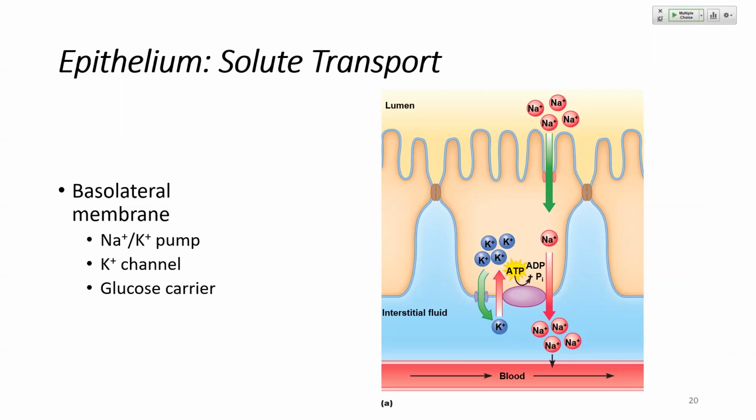So the sodium-potassium pump is pumping 3 sodiums out of the cell, 2 potassiums into the cell. It's located at the basolateral surface, and it's really important in maintaining the relative concentrations of sodium and potassium in and out of the cell, okay? We also have this potassium leak channel. So the potassium leak channel, as we can see, facilitates the leakage of potassium down its concentration gradient from where it is being pumped into the cell at high concentration to where it can leak out of the cell according to its gradient. We also have glucose carriers.